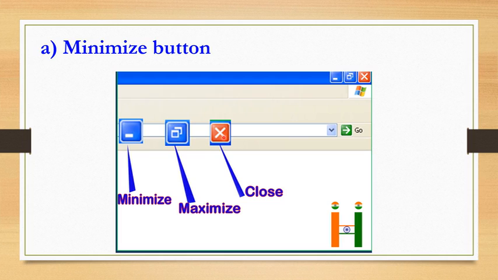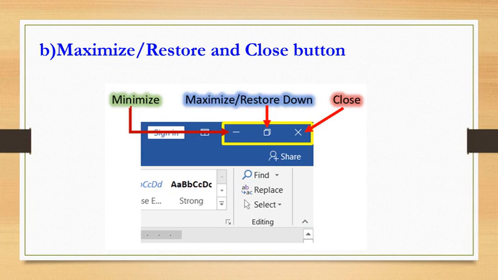So this is the use of the minimize, maximize, restore and close buttons. Here we have already seen this is the minimize, maximize button, and close to close the file completely.